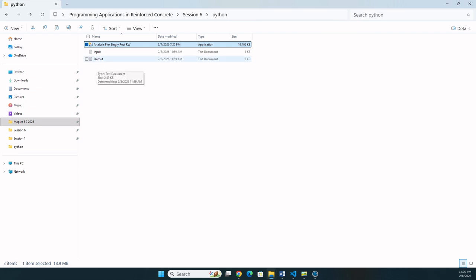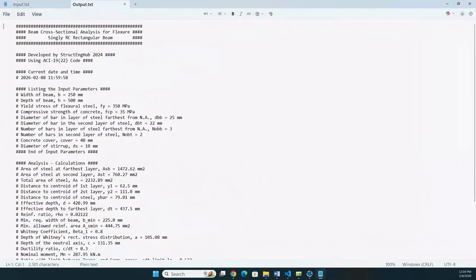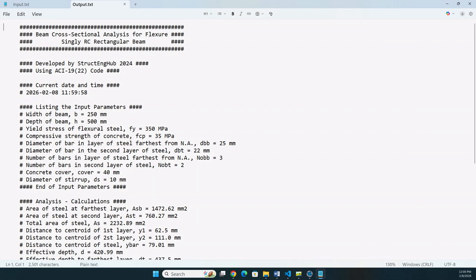Now the output has been generated. You can see that it is generated from the time changed here, so we can click on output and check out the output file. Again, in this method, the output is formatted where you can see every result with its units right next to it, and each variable is assigned the required number of decimal points suitable for that variable.